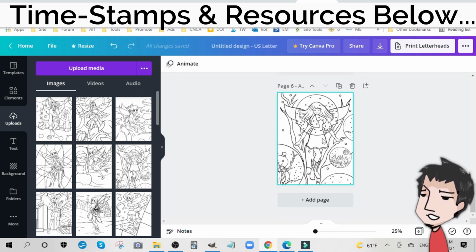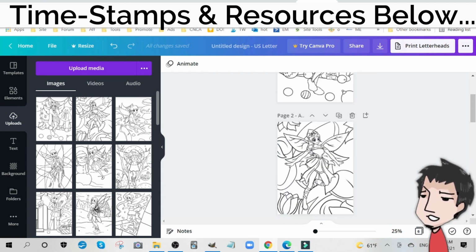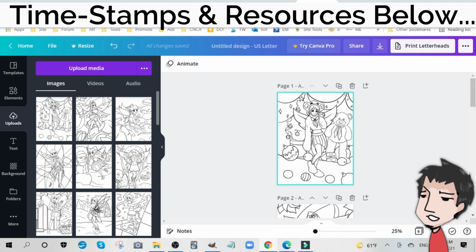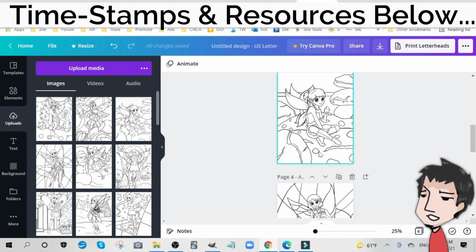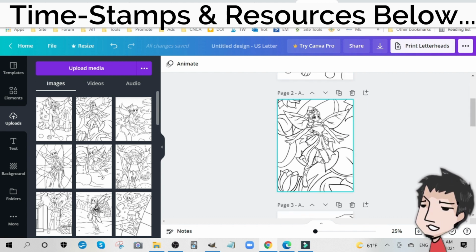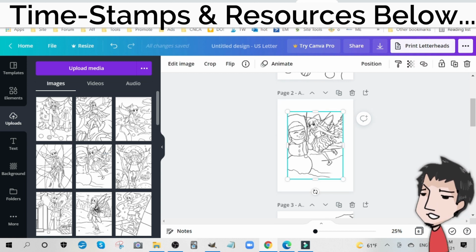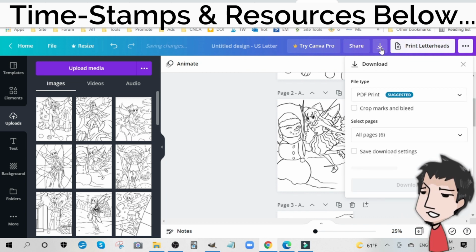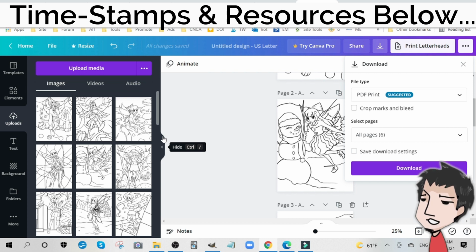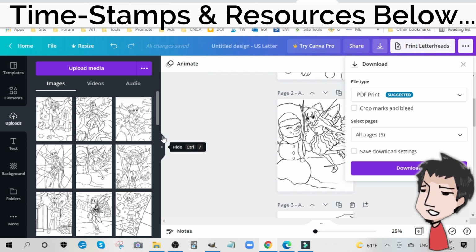Now the coloring books that I create, I usually have them around 30 to 40 pages. Technically on Amazon KDP, the bare minimum is 24 pages. I like to keep it around 30 to 40. That's me. So in this example, there's a pack of 30 different backgrounds and Christmas related kawaii elves that I added to the background like this. Just the way I showed you. I'm gonna do it again. I'm gonna click on the graphic, right click, set image as background. Done. And then you're gonna download as a PDF and as images if you're gonna use these images on Pinterest to attract traffic to your listing.